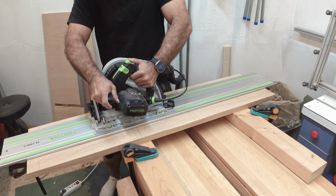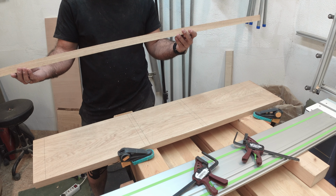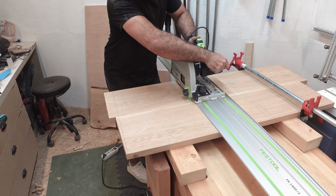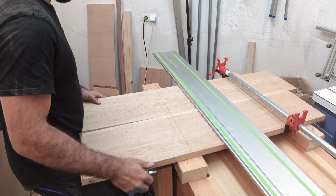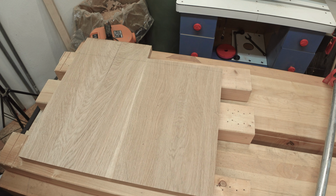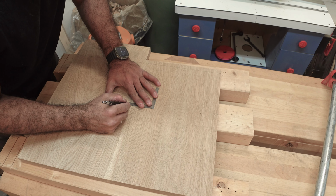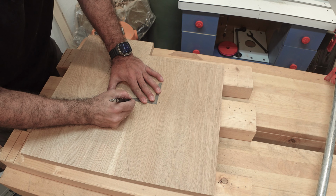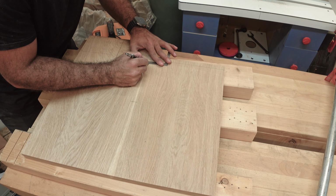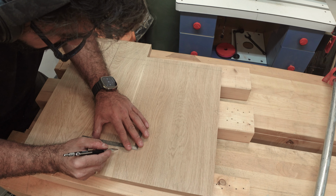Now let's jump right into the magic of preparing the exquisite oak for this table. The process was time consuming, especially when I had to plane the lumber to perfection. But trust me, the effort was well worth it, and it provided an excellent starting point for the project. Speaking of starting points, I had these two marvelous boards that I cut into several pieces, and boy, the design element in the middle is nothing short of mesmerizing. Wait till you see it.